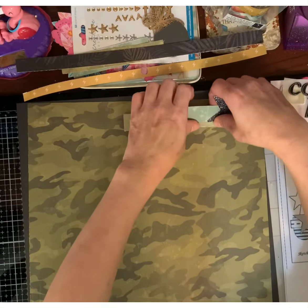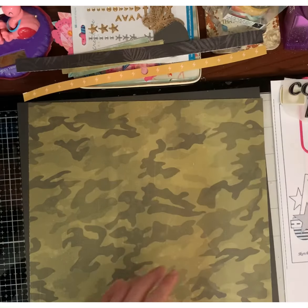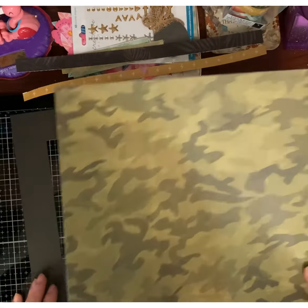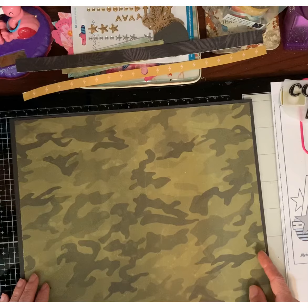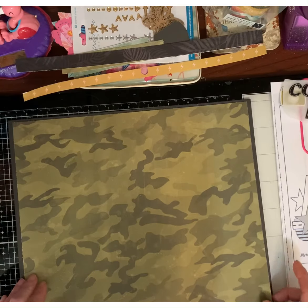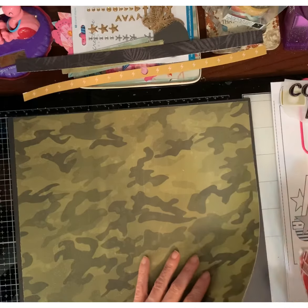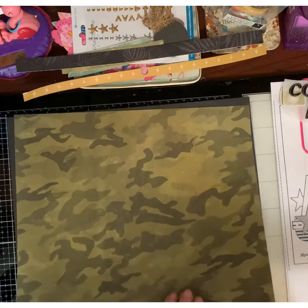Okay. So the first thing I want to do is put this on my frame. And I went with dark colors because it was sunny outside and I thought it would be a good contrast for it.